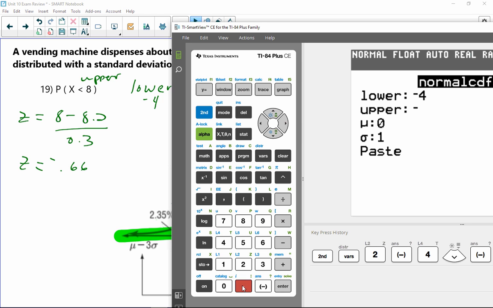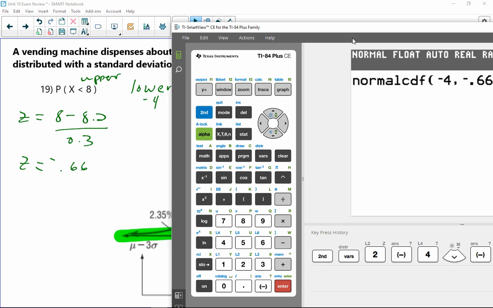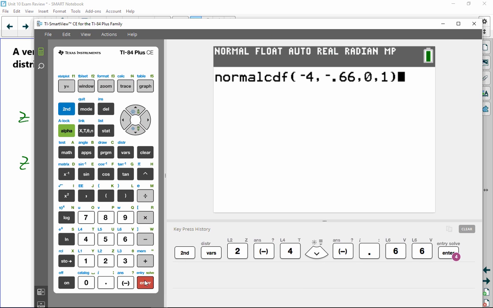Negative or positive force? I think it was positive. No. Because everything is to the left of that number, right? So what my -4 needs to be my lower. Yeah, I was thinking the other one. Greater than 40. So it's what? 0.3 or 0.25? No. We're looking for what?